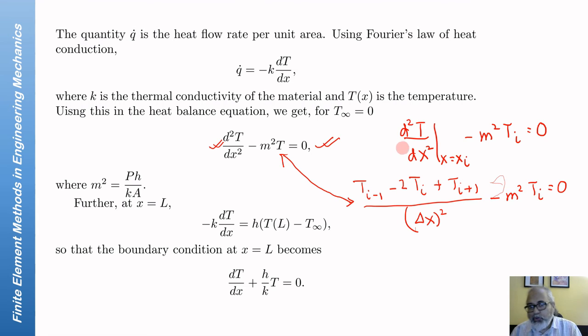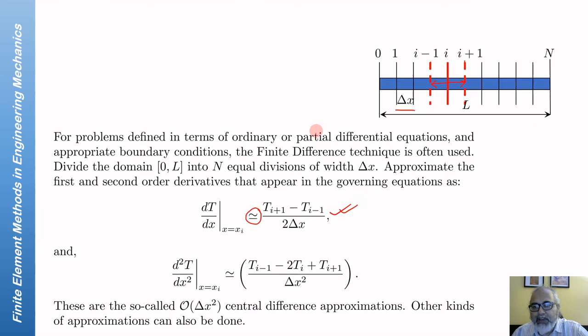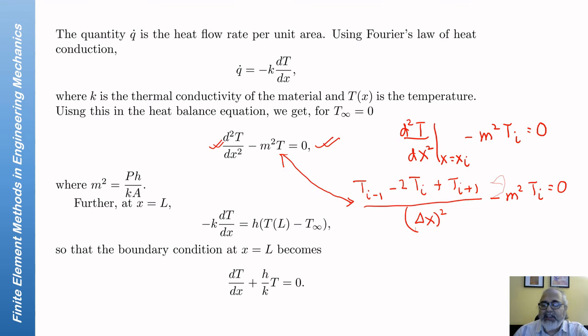Now, note what I am doing. I am not demanding that this equation has to be valid all over this domain. I'm not enforcing the satisfaction of that equation at each and every point. I am enforcing the satisfaction of this equation at points I minus 1, wherever my divisions lie. So that's where I am enforcing the satisfaction of this governing differential equation, though in reality it should satisfy it at each and every point.